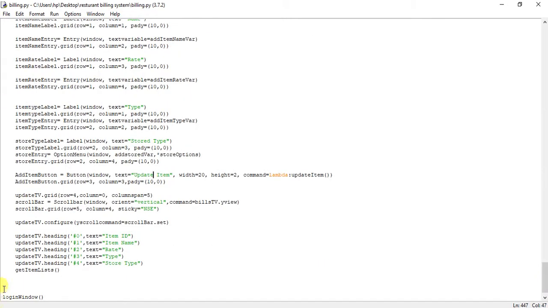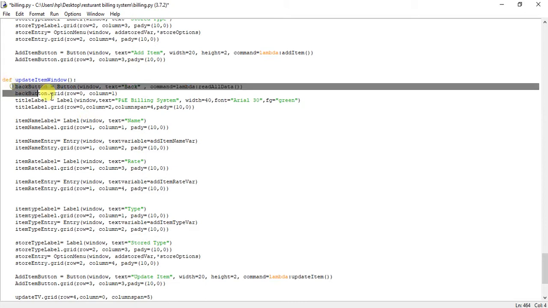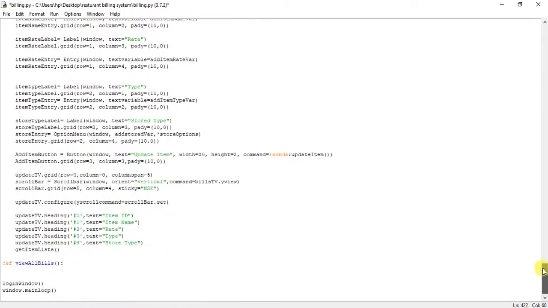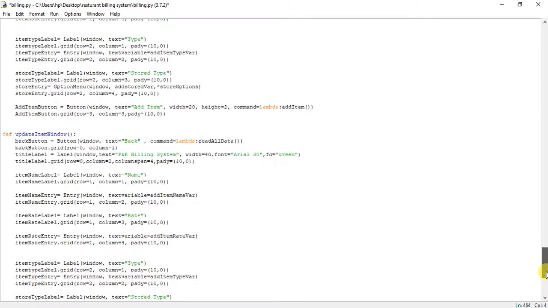Now I think this is define view all. I think that was wheels. Here two things to do are the back button and title level, and everything we have previously.